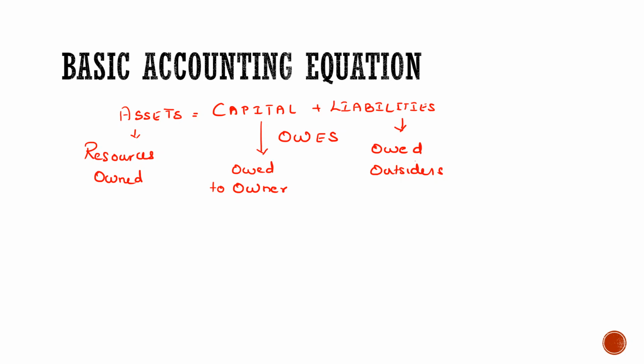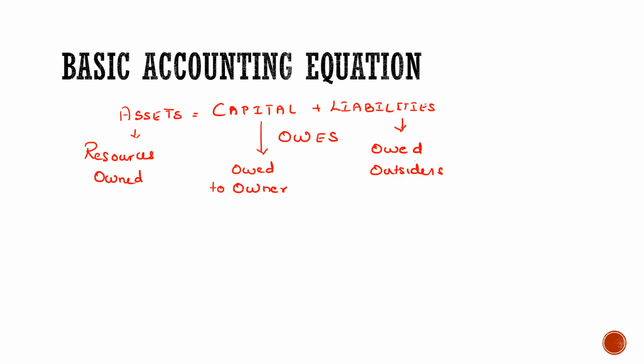Outside liabilities. Like when goods are purchased on credit, it means you're not paying immediately, but you're going to pay at a later date, maybe after credit period of say 1 month or 2 months. So the amount is payable by the business to the creditor. If a loan is taken by business from a bank, then that amount, which is the bank loan, is repayable by the business over the loan period, loan term. So those are the examples of liabilities which are owed to the outsiders.